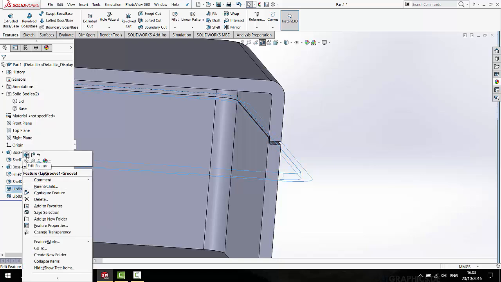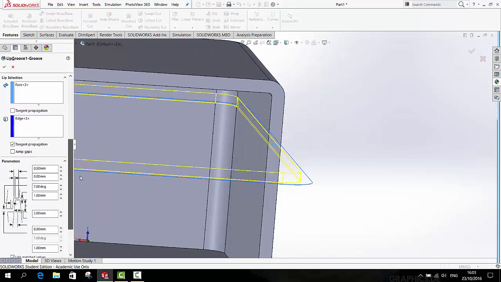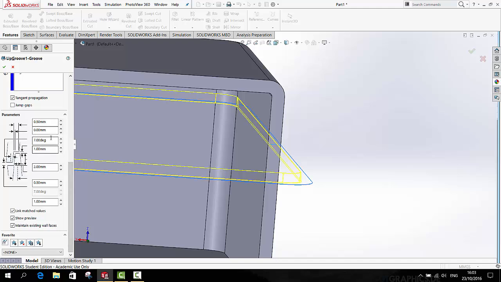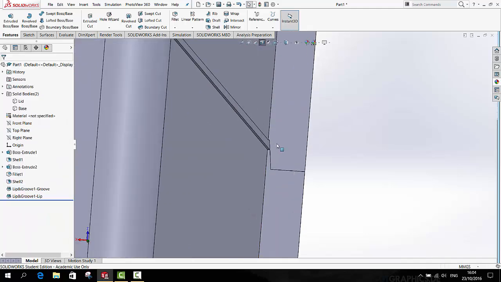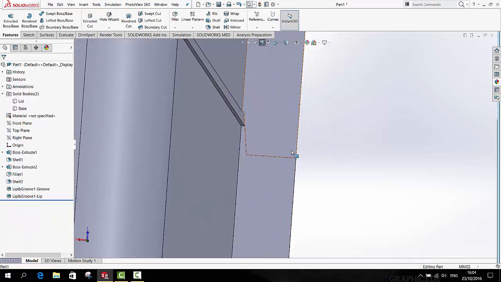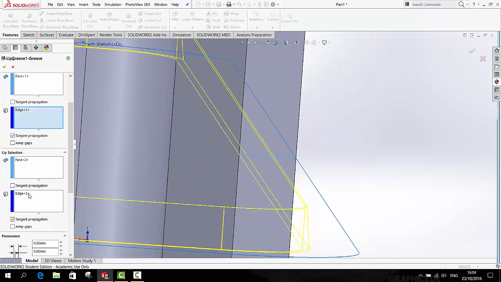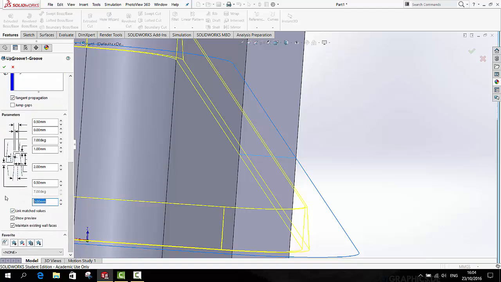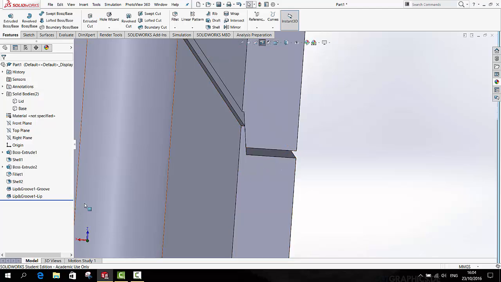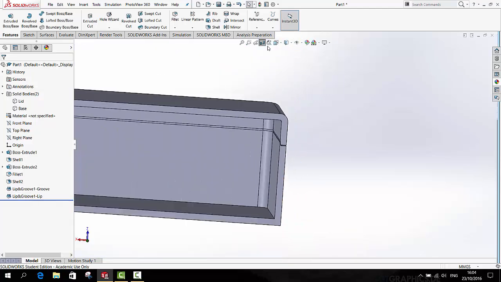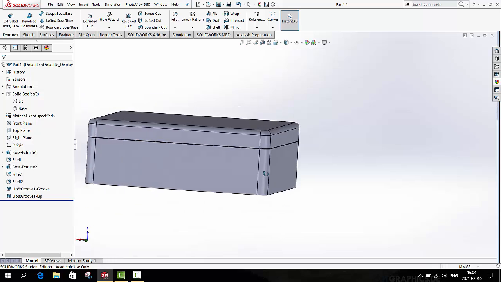So if I right click one of them and go edit feature, something I haven't spoken about yet is all the parameters, the dimensions governing the thickness and the width and the size of the groove can be changed here. For instance, I can change that 1 mil back to 0, apply that, and you can see there's now no gap between the two solids themselves. Right click it again, edit that, and let's just set that to 0.5 mil. And now you see there's a 0.5 mil of a gap. So you can make any changes you like there, and it will be reflected and updated in the model.